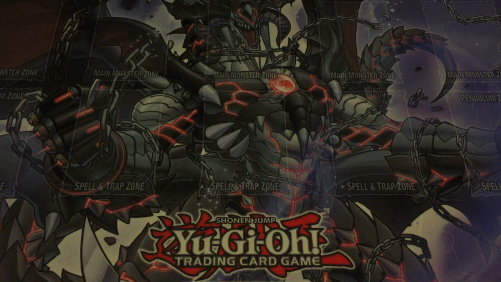Trickstar. I think it was Trickstar Mech Knight, and then I played against Sky Striker Trickstar, and then I played against Altergeist, then Trickstar Mech Knight, and all of those three matchups I 2-0'd. It was over within 20 minutes. Round 4, I played against the FTK, and I lost 2-0. He beat me.